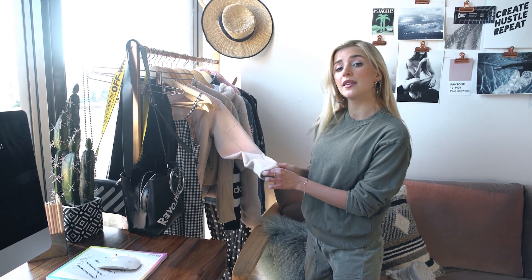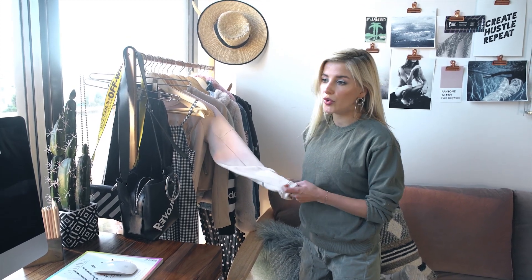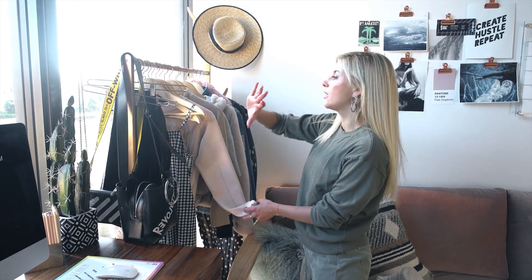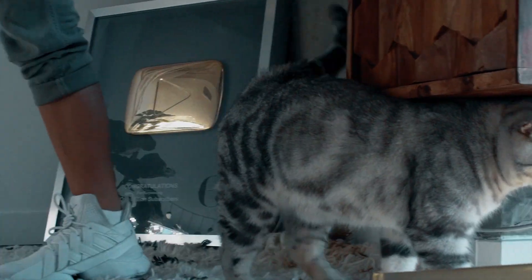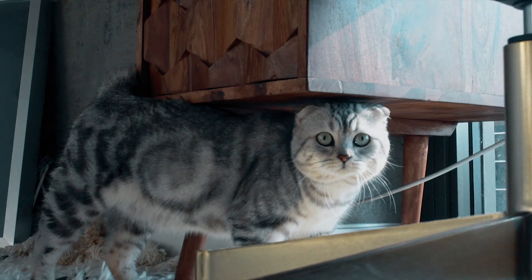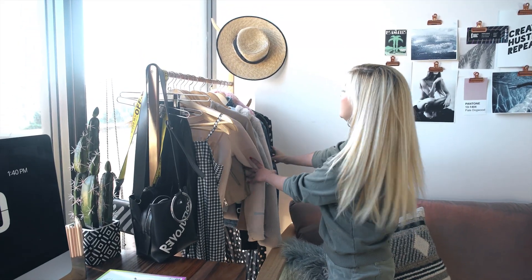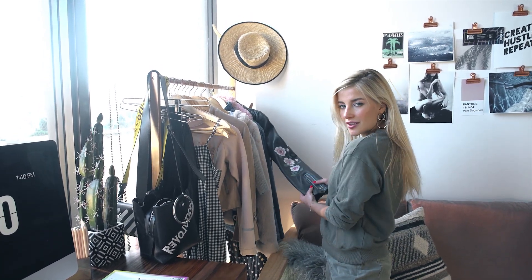So here on this rack, I usually put the pieces that I got recently or stuff that I pulled from showrooms, so I kind of figure out what to do with them and how to style them. I create a little vision board over the new pieces that I get, and the bags I use the most, and just a hat or something that looks cute and ties into this room. I'm currently working on a little jacket that I'm going to show you how to paint — but later.